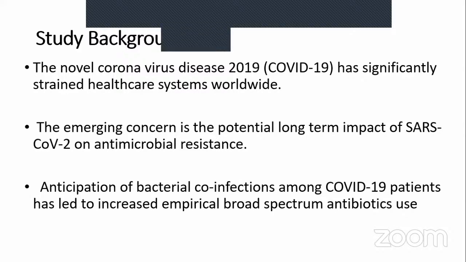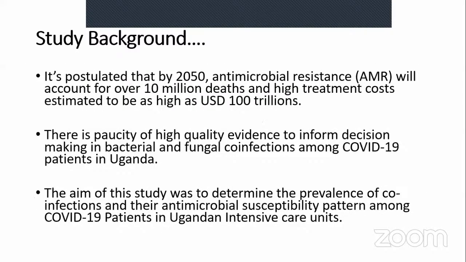And health workers and doctors who are involved in the care of these patients were encouraged to prescribe broad spectrum antibiotics empirically to these patients in an attempt to mitigate the possible co-infections that could be co-occurring with the COVID-19. According to international literature, it is postulated that by the year 2050, antimicrobial resistance will account for over 10 million deaths, and also that the treatment cost is estimated to be as high as 100 US trillion. This is quite a lot.